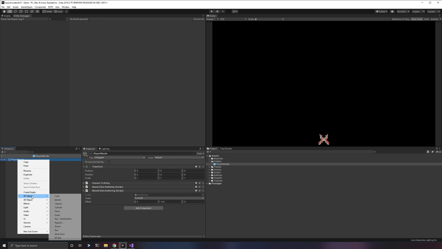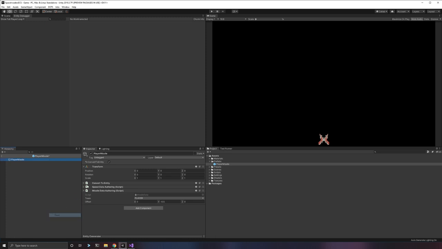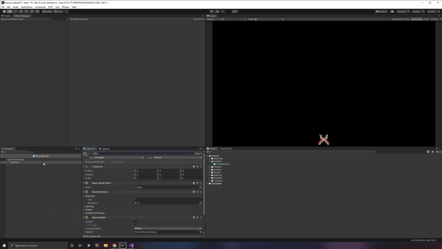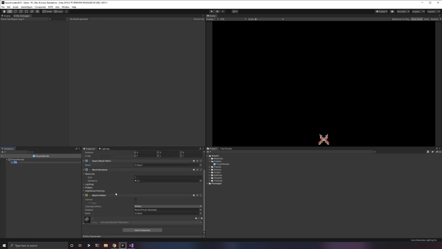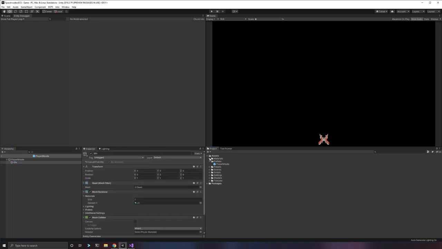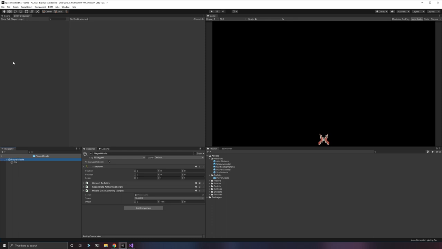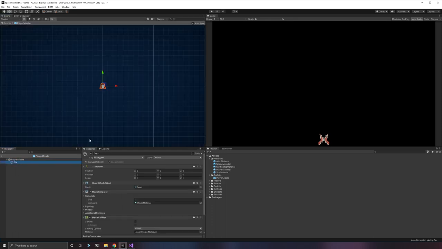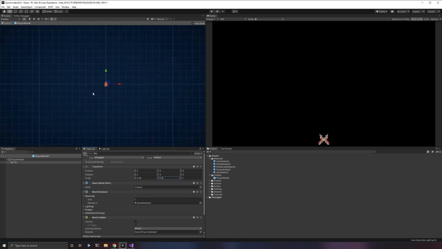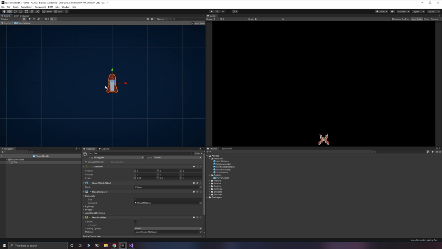I want to add a new quad, because let's get the graphic in here. Call it GFX graphic. Let's make sure everything is reset. Good. And then for the graphic, we have a material, right? We have a missile material that we can drag in here. If we go to scene, we should be able to see that. So there's our graphic. The sizing is not right. I need to adjust our size so that it looks like a missile. And if we zoom in, right, it's not squished anymore. It's the right size for it.